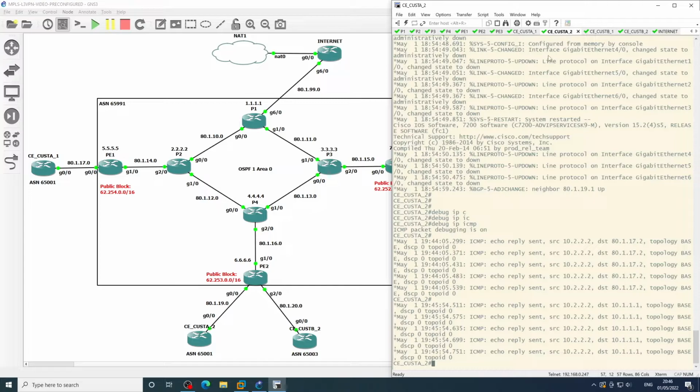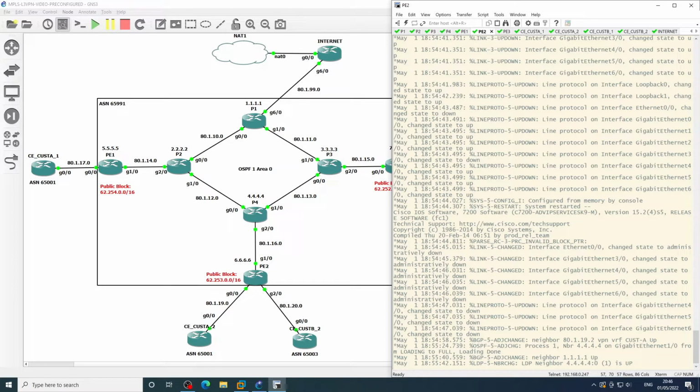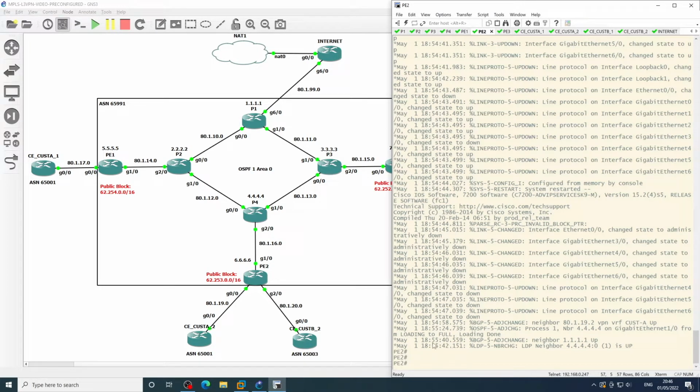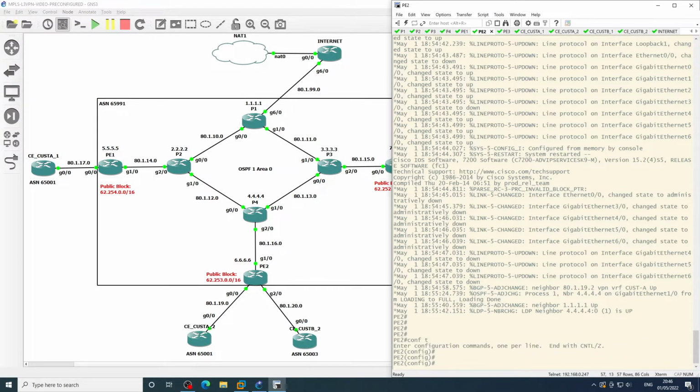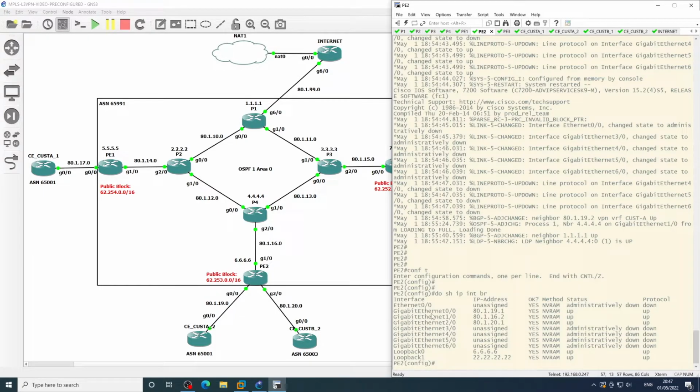So let's replicate this down on PE2 so that we can get this secondary site for customer A onto the internet. So on PE2, what we'll do is do show IP interface brief. We'll configure going down, it's gig 0/0.